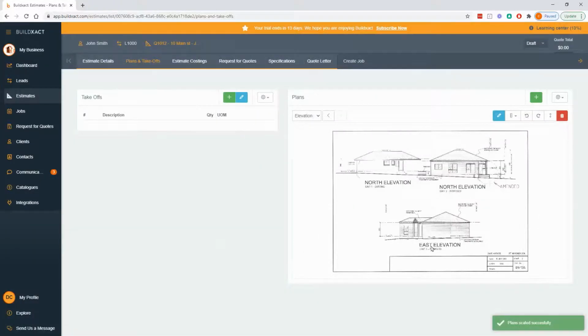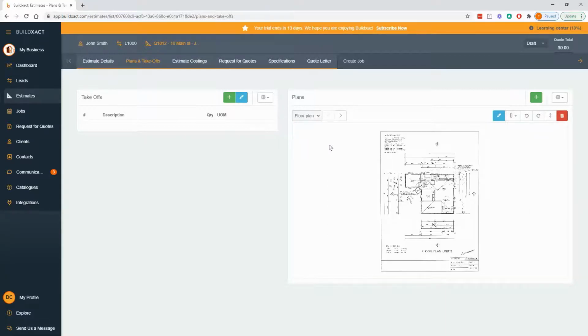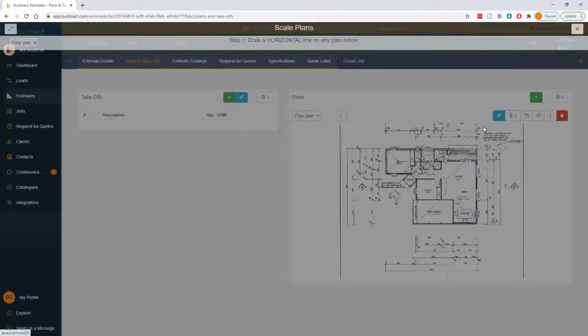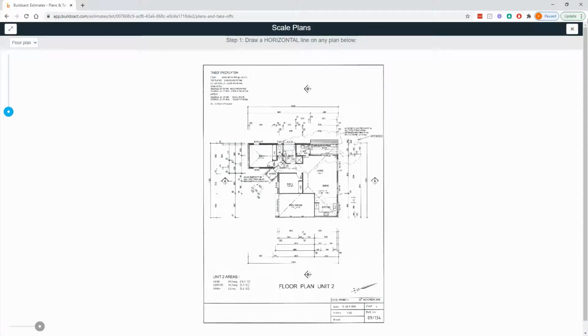Now that will apply the scale to all of the pages, or 2 in my case. Like I touched on before, it's not unlikely for certain sets of plans that you will have varying scales. So an example might be that you've got 10 pages and 8 of them are 1 to 100, which for most people is the most common, and 2 of them are at 1 to 200. If that was the case, you would be finding the page, going rescale, and basically just scaling that separate page again on its own.